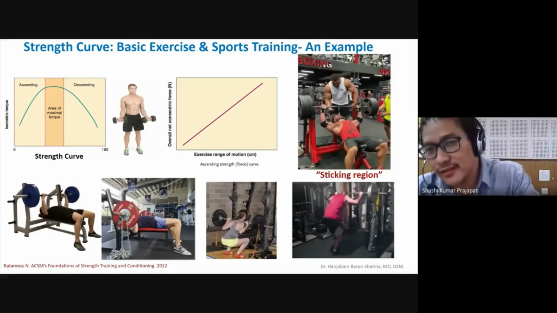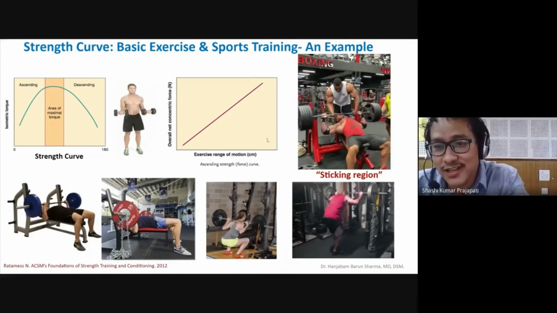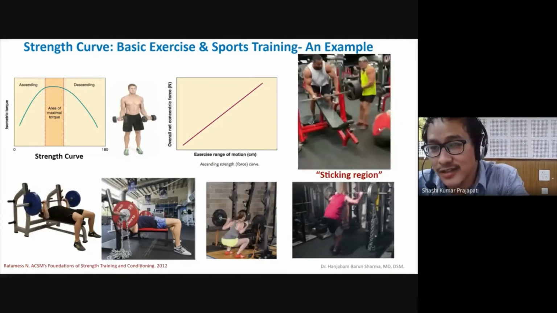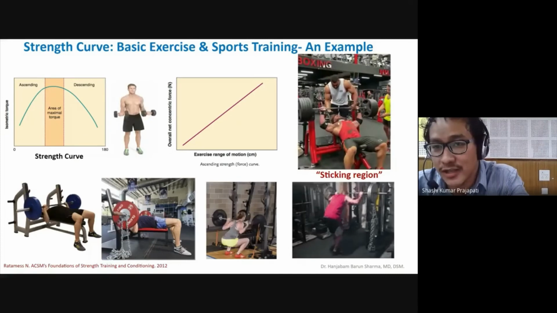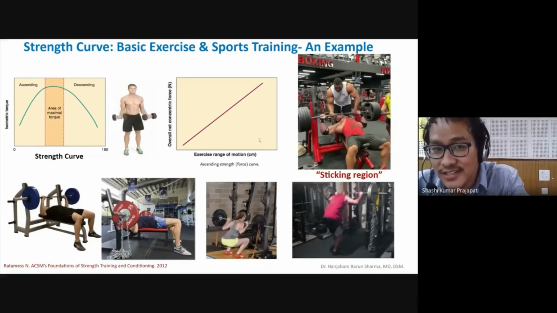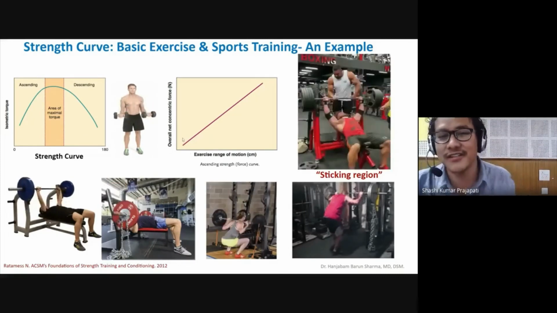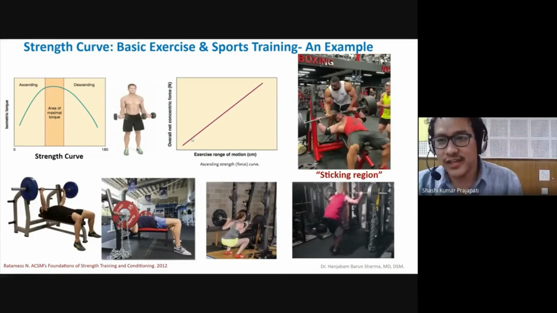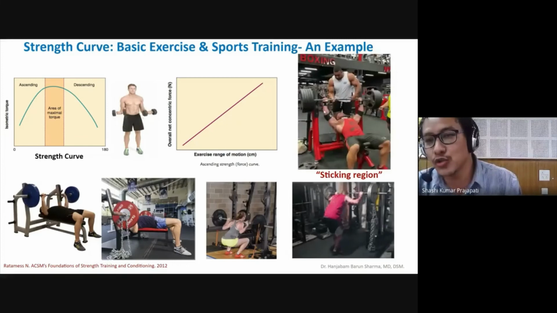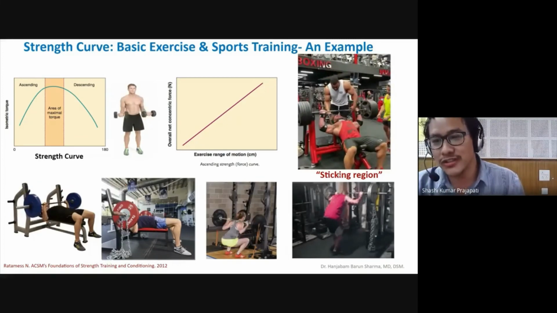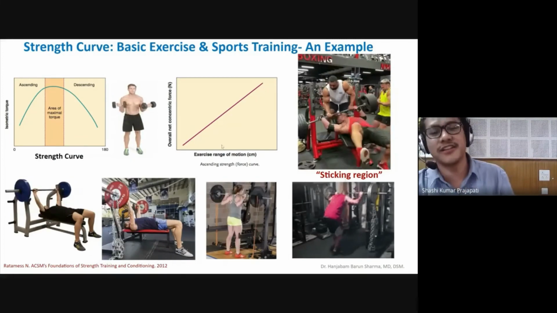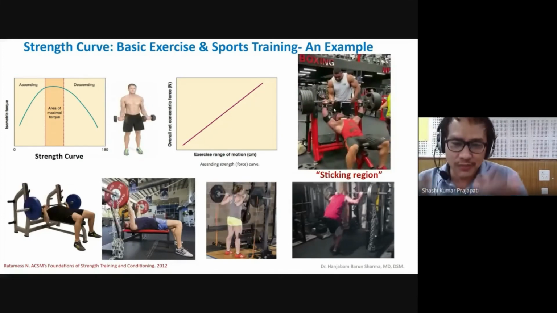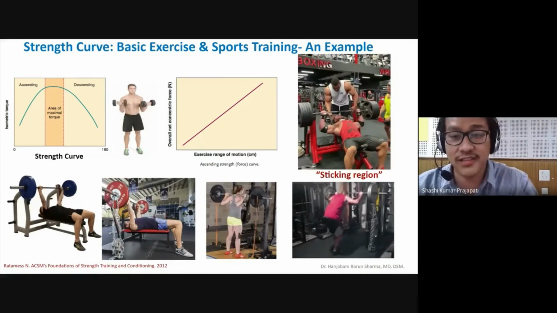But one problem is also there: tearing of the pectoralis muscle can happen. You can see, where is the tearing happening? At the initial phase. Why? Because the initial phase is the phase where the muscle is not able to produce optimum force. That's why if your external force is too much, it may cause injury. This region is known as the sticking region. So this concept can be used for injury prevention as well as rehabilitation and exercise training.